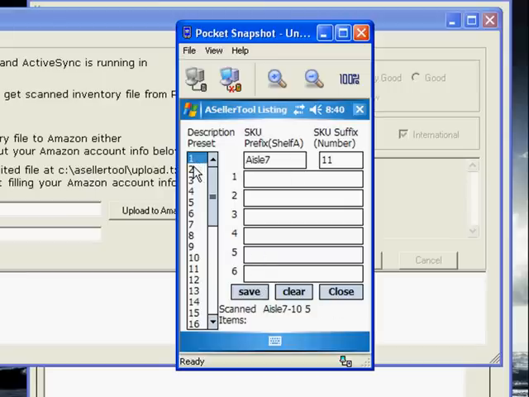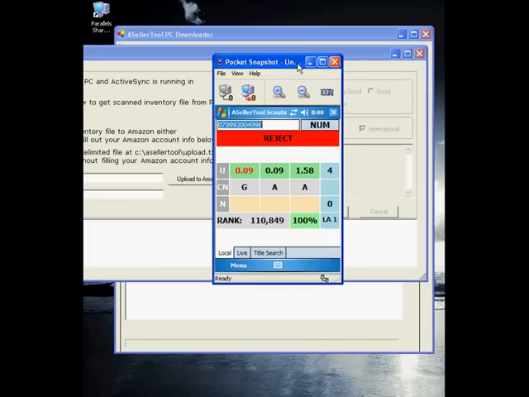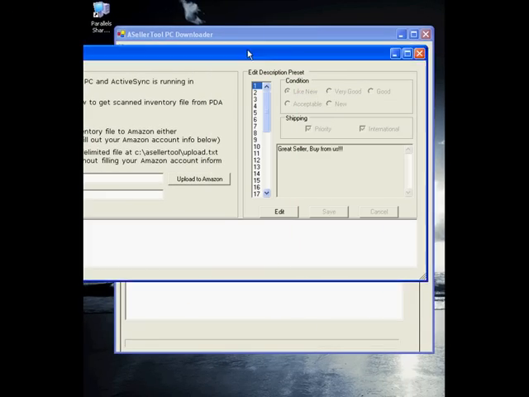So now if you have a whole pile of stuff that was under the number 2 preset, which I believe was good item, shipping, and more reliable, stuff like that, if you have a pile of books at number 2, you go ahead and push number 2, begin your scan again, hit save, and you're good to go. So now once we've done this, you close this out. Perfect. Pull this to the side. Now go back to your listing tool.